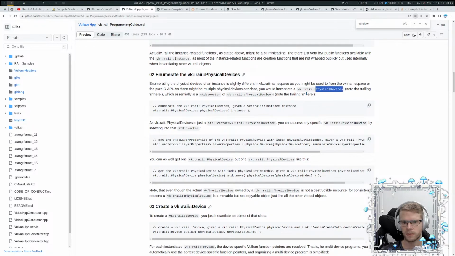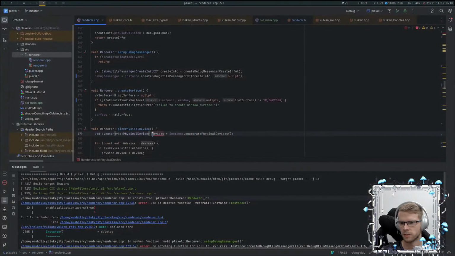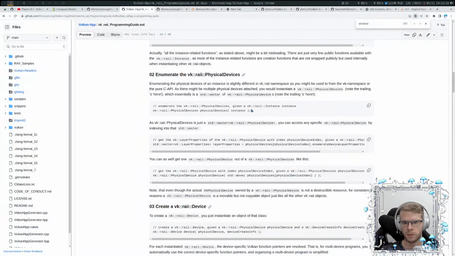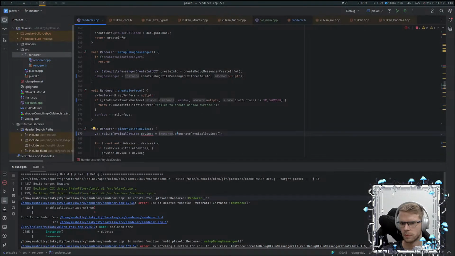Yeah, I see. So the difference here is I need to do it like this, and then instance. Yes, it's okay. Apparently, it's simple enough to do it like this. Nice.